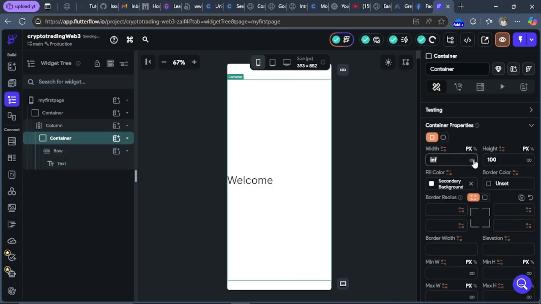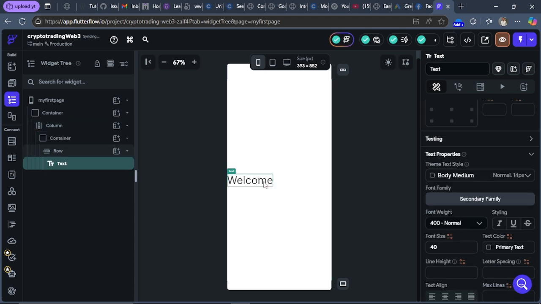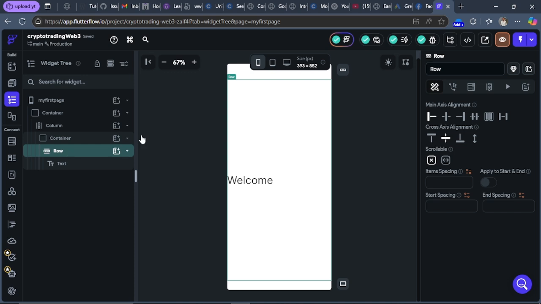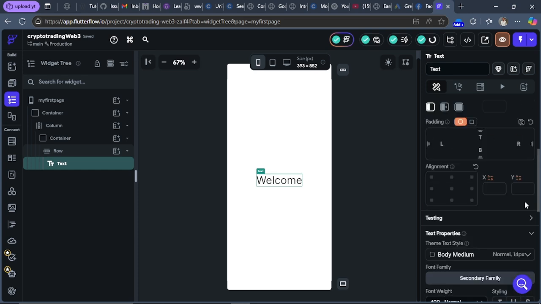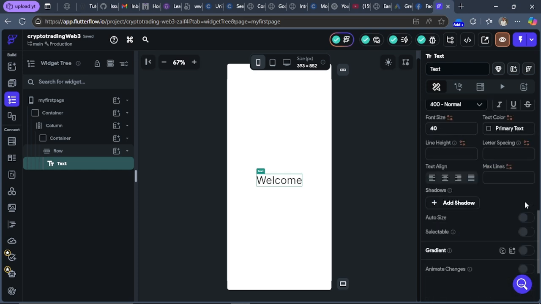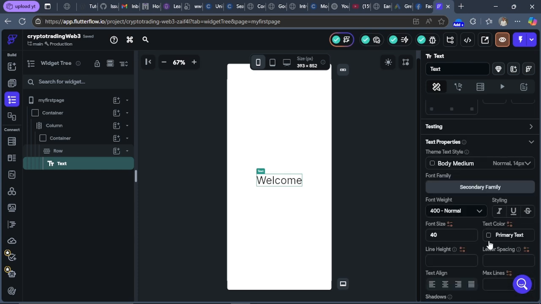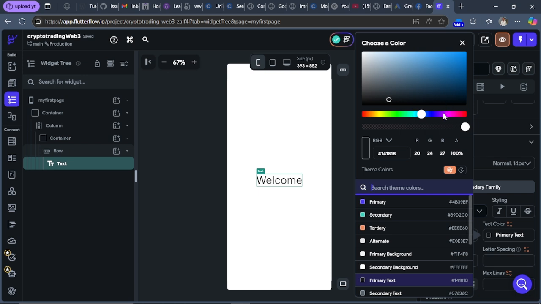Okay, all right, so the text is inside the row. We need to bring the text to the middle like this, so we say welcome, and then we can change the color. Yes, the text color, you can change it to whatever you want.